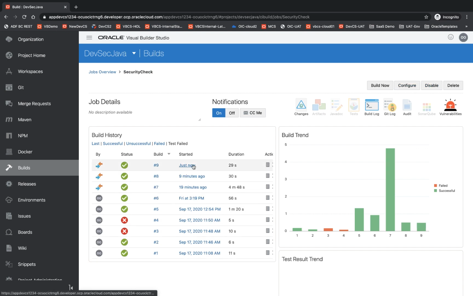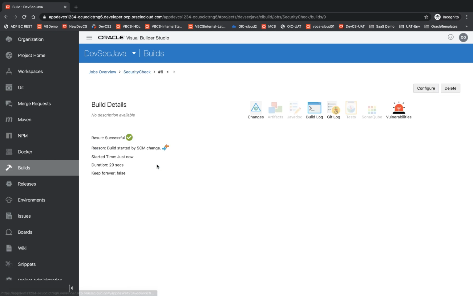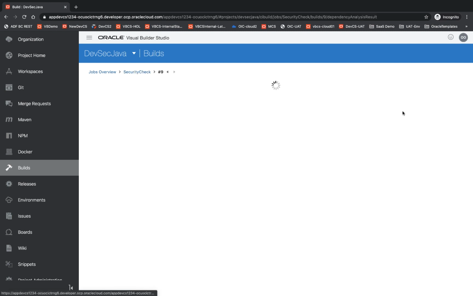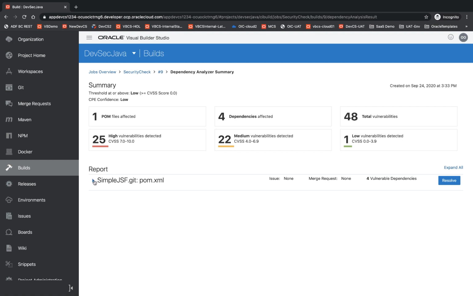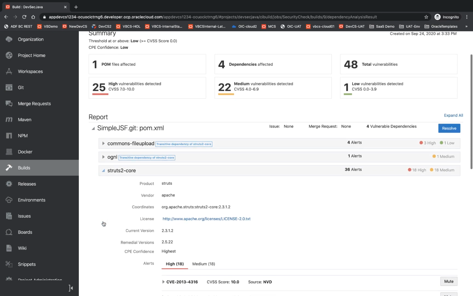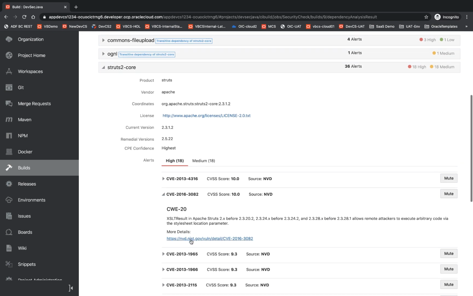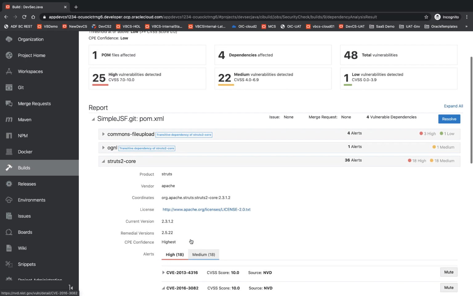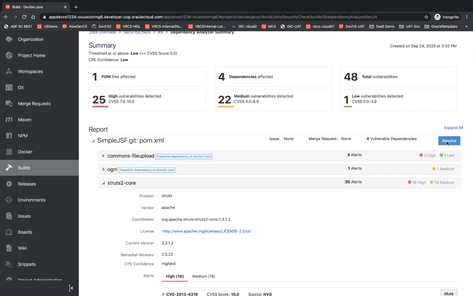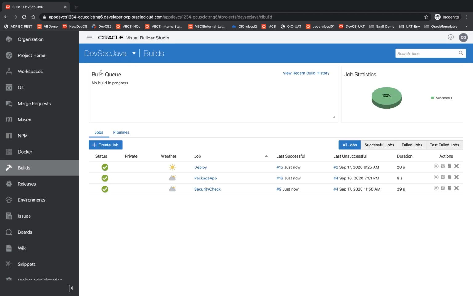Okay, so we can see this job just finished now. Let's click on the specific run that we did right now. And we can see we identified some vulnerabilities. We can go over here and get a complete list of all the vulnerabilities that were introduced in our application, with a full report on each one of them about the vulnerability, the dependency, the library, and we can even click the resolve button to try and resolve those. Let's go back to look at our jobs. We can see that all the jobs just finished now and they are all successful.